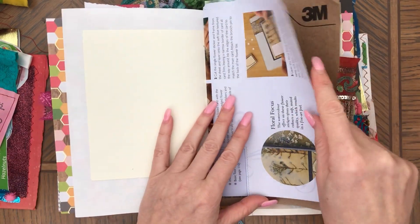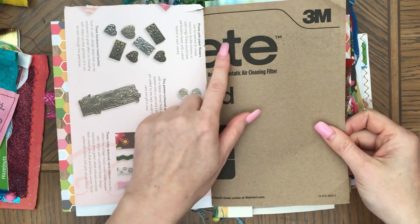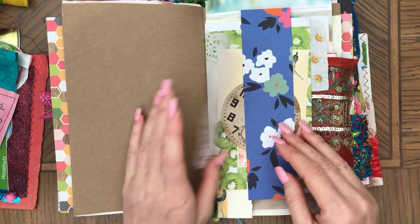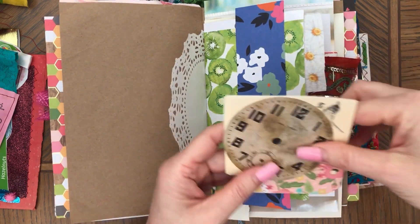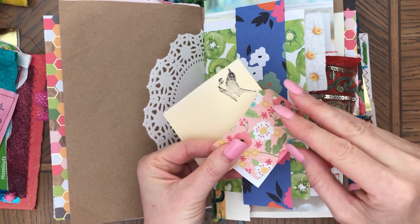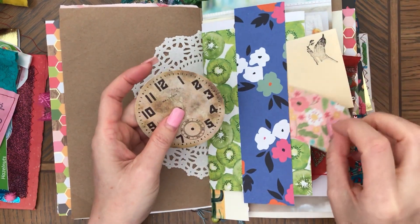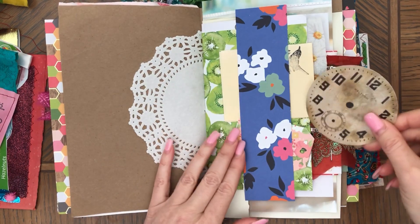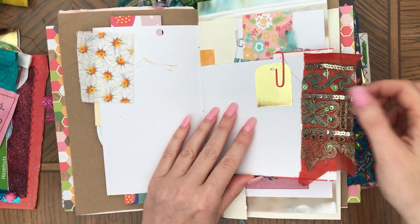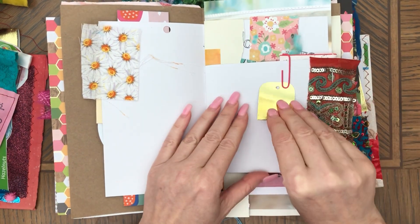Very very different papers — anything I could find that would really not match. This is from AC filters — I always keep this paper, it looks so pretty. Here's another belly band, so I was thinking to add this on the front — it would look pretty — but I'm leaving it up to you. Here's one of these tags, and then this thing, so it's really everything. Then here again you have some flowers, trim, wood sequins, and a shiny tag.